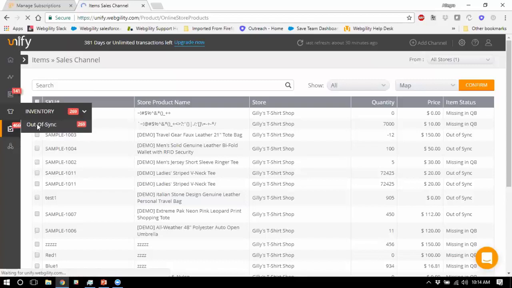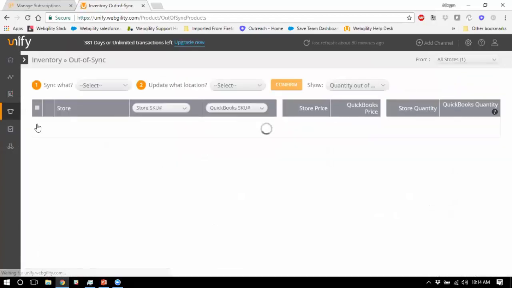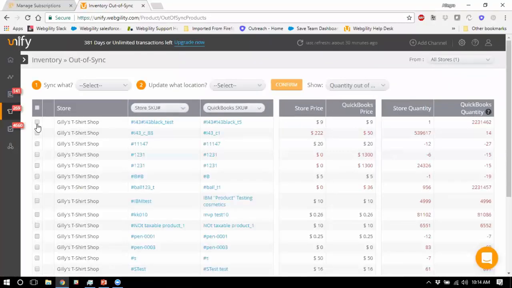So this section in the out of sync tab, this section highlights any out-of-sync items so you can easily make a correction. Now, when we talk about things that are out of sync, we're talking about either the price or the quantity in either the store or QuickBooks, and they don't match each other. So this is a really good way. I have a lot of clients that are very concerned with overselling, and really their main focus is inventory synchronization. This is where you would do that.